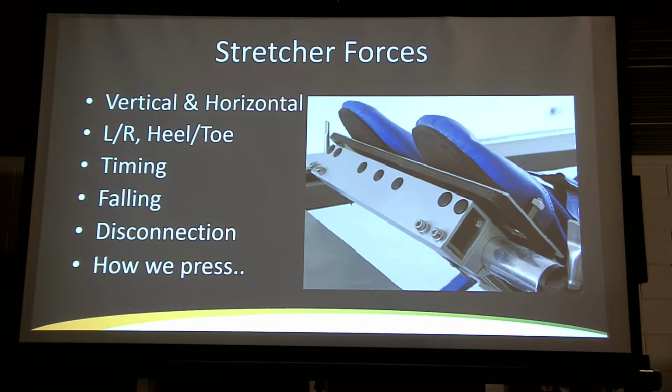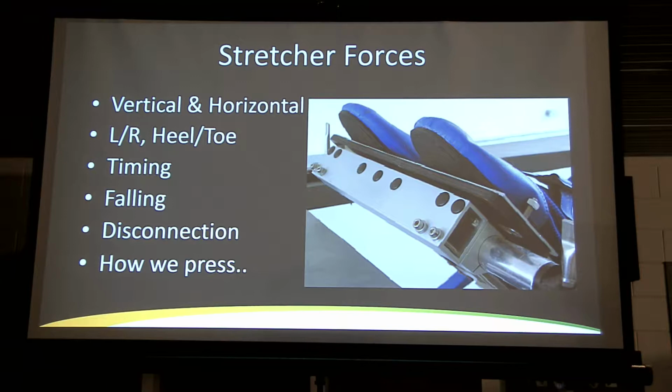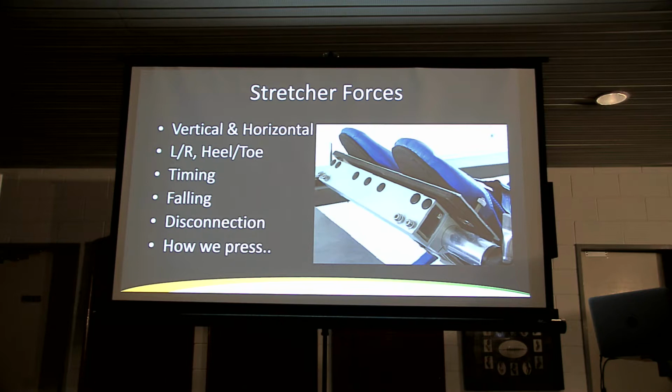And we're going to look at a bit of information on this. Again, it can give us timing in terms of when we are pushing in the boat, rather than when the blade is in and when we are driving, when we are actually starting that initiation of the drive with the legs. It gives us a really good indication if someone's falling into the catch. Okay, generally we see that. But it gives the athlete a picture of, oh yeah, I can see the force starting to come up as this movement in my body coming out of the catch happens.